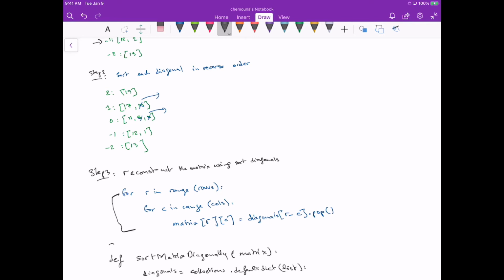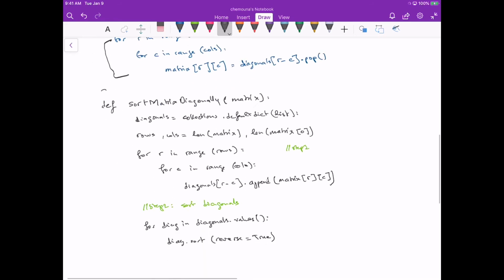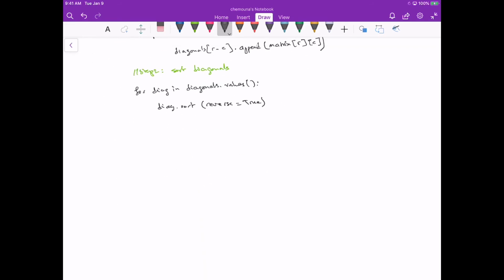And now we have the diagonal sorted, we can do the third step, which is reconstruct the matrix using the code that we already wrote here, using pop because we sorted in reverse order, so pop will give us the smallest element. And so to do that here, we could do the same loop almost, so in range of rows, and for column index in range of columns. Now we can just say the element at position RC is just the smallest element in that bucket of the diagonal. So that would be diagonals. The bucket is R minus C, and we could just pop the element. And that's pretty much it.